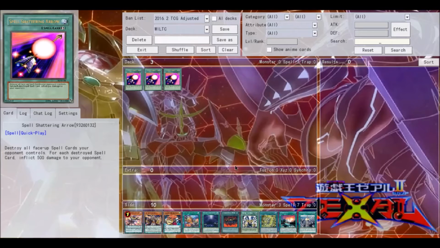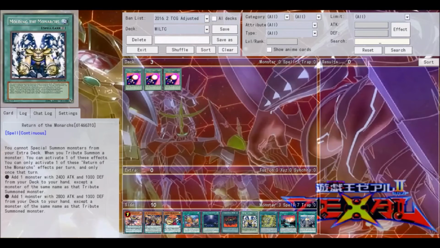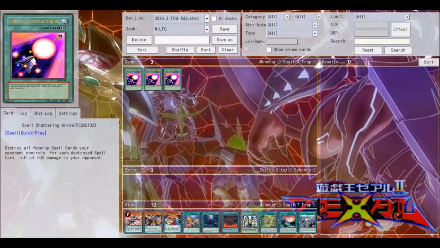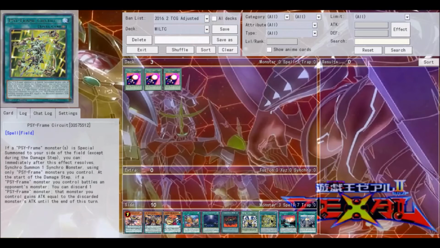So, in that case, this card is very, very good against this deck, and you could get basically a double whammy for Monarchs and for Pendulum decks, but just by siding in 3 of these cards. This is also good against Psyframes. Psyframes are sort of still relevant, more or less.